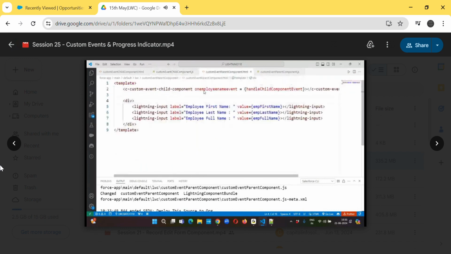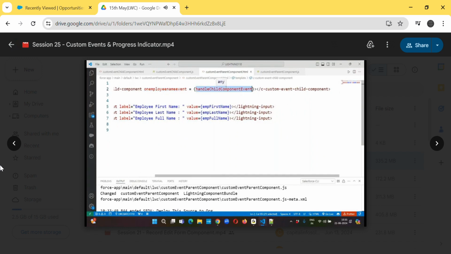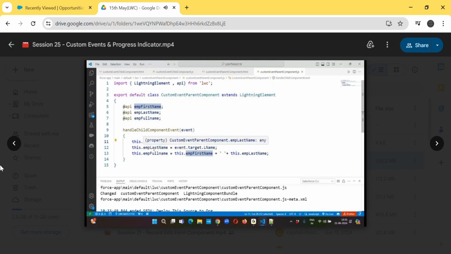Now in this HTML, we are calling this custom event child component. We are calling this event here, which will be invoking the method. Now the method is going to be fired. It will collect that first name value, last name. These values were stored inside the first name and the last name parameters.